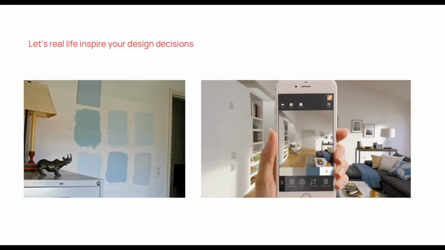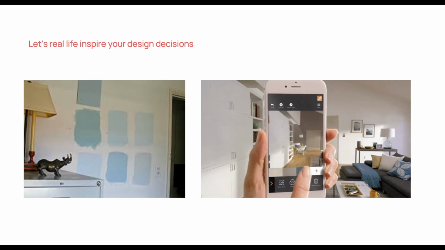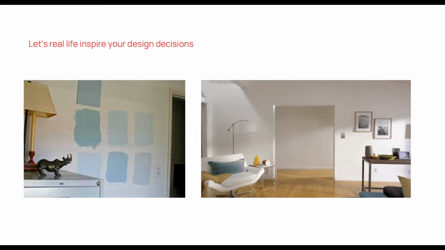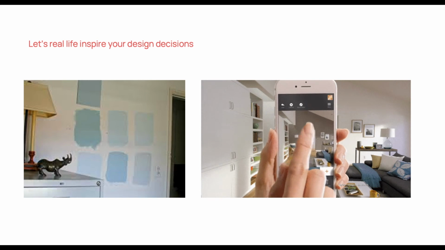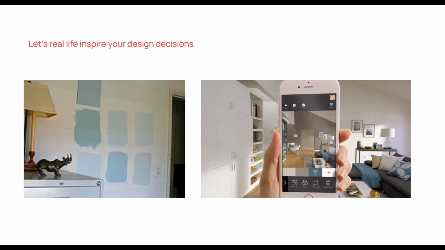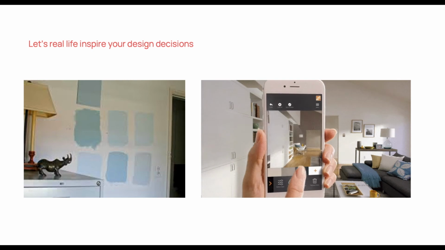The next example is also a home example. It's an application that shows you the colors of the walls. So you can scan your room and you can pick a color and paint different walls in different colors. If you have this experience of doing renovations, you might have considered using this application, because it's quite useful and easy to use.